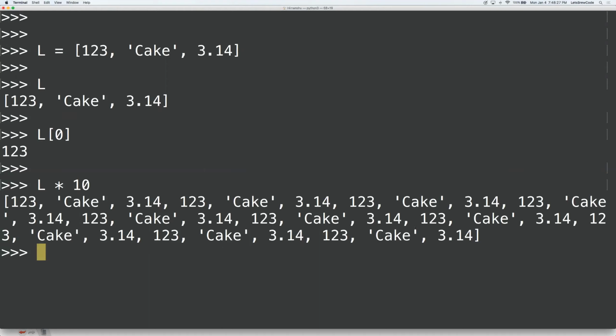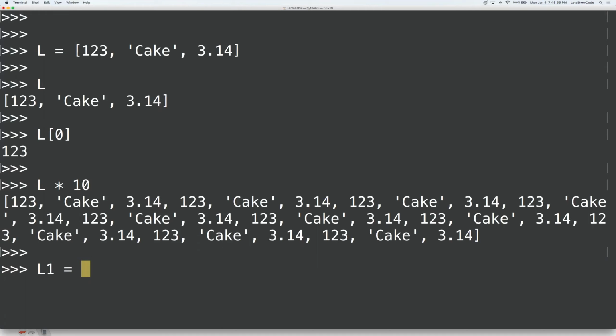So for L, could you do L times 10 of 12 and get the 12th element of L times 10? Does that make sense? You mean this? L is only 3 long, but if you say L times 10. So let's first store this.